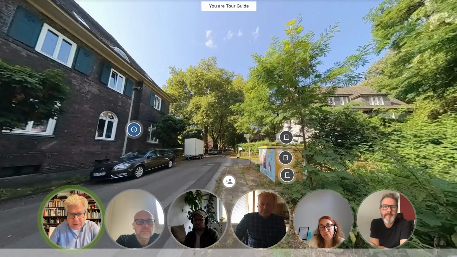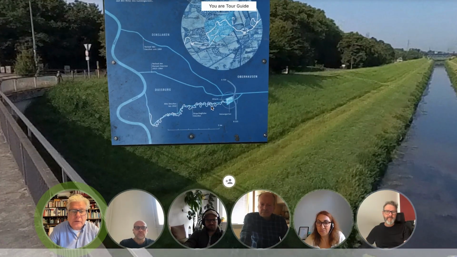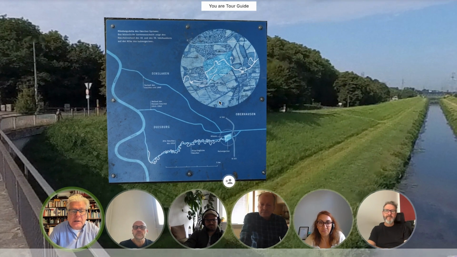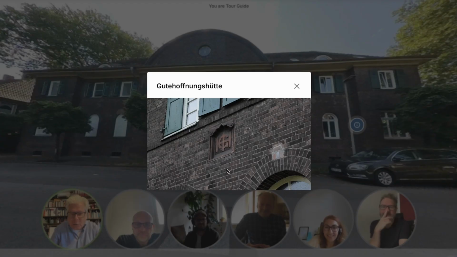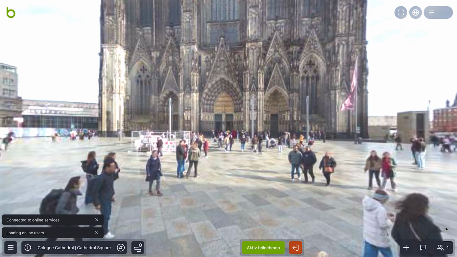It offers you the opportunity to invite guests to a virtual tour that enables you to guide people virtually through your entire company. We have a couple of ways to create images. First of all, you can use a single shot camera. That's the easiest way to create an image.